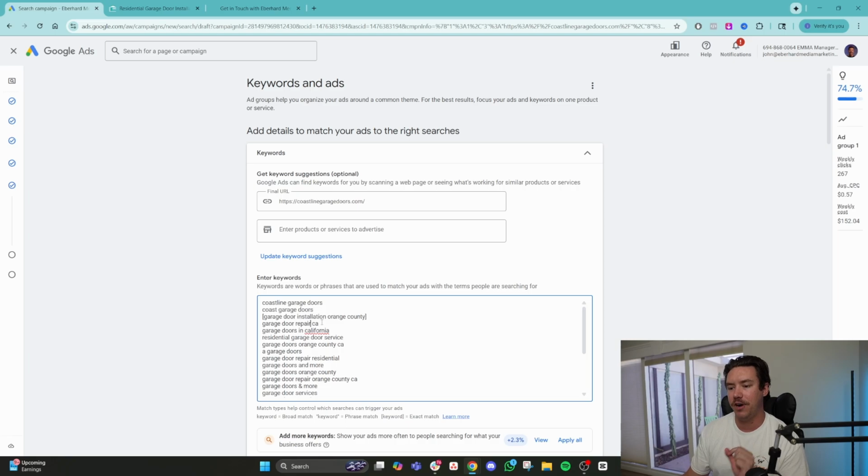But I honestly love phrase match keywords because they're kind of all encompassing, but they're encompassing with a good direction. So if we just did garage door installation and we made that a phrase match keyword, then it's going to pick up on everything that we want that's related. Like Orange County, what's the best garage door installation company, or garage door installation companies near me, blah, blah, blah. It's all encompassing, but we've put in our 2 cents of, hey, we want it to have this in there. So we're giving it good guidance. We're only setting ourselves up for other searches that are hyper relevant. We're also not screwing ourselves by making it super expensive by using only exact match. And then we're not opening everything too wide for broad.